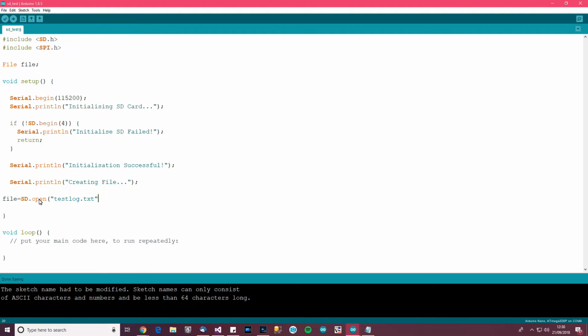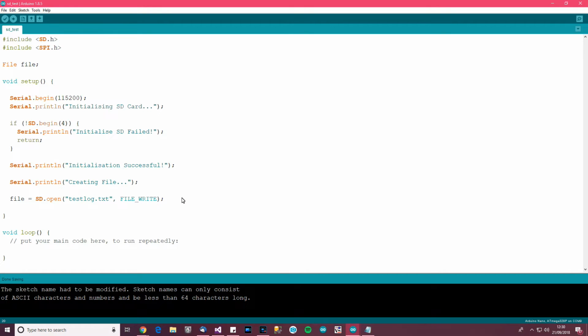Yeah, so this is a bit weird because we want to create a file. So if we're creating a file, why are we using open? Isn't that a bit weird? Surely it should be sd.create or something like that. But no, it's just the way it is. Anyway, here we're going to say FILE_WRITE. What this function actually does is it opens a file in a way in which we can write to it. But also, if the file doesn't already exist, it creates it for us. So at this stage, the file's not going to exist, so sd.open makes it, creates it. If it does exist, then it just opens it.